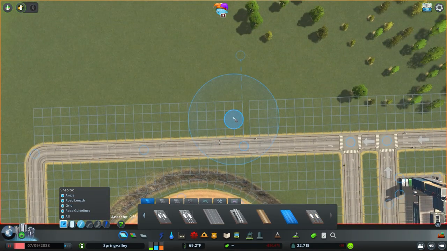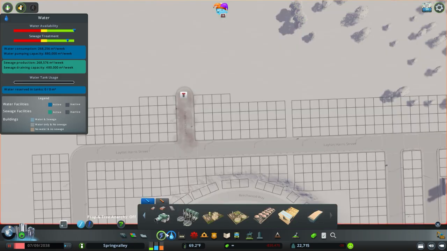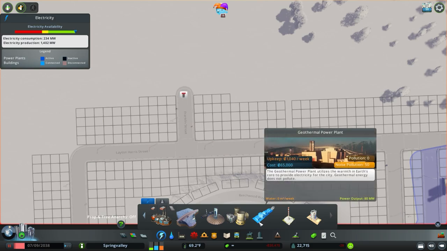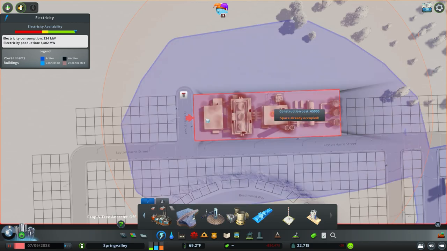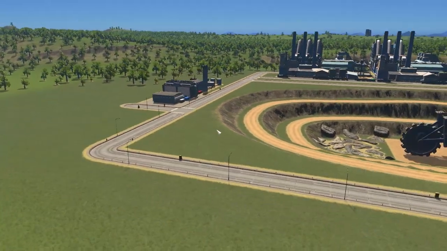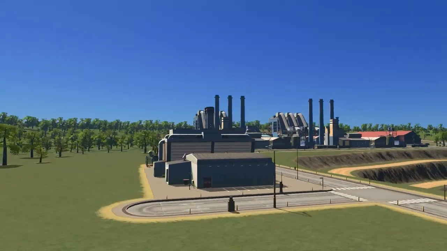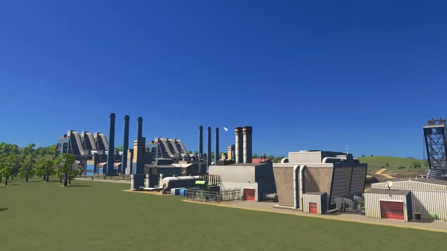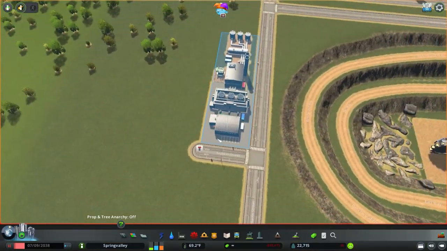Obviously, some of the water stuff will depend on whether you have the Natural Disasters DLC, which I know not everybody has. So we'll grab a one-way road. And the best looking power plant, in my opinion, for this one is probably the geothermal. But you can use whatever you want. So I'm going to place this in, and I want to make sure that it's right up alongside my road here, driving past it on the main road, right? And we're seeing this industrial layer idea continuing to develop.